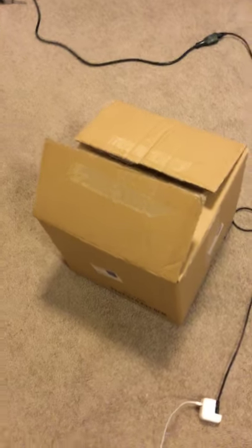Like here's the box it came in; it did not come with the original box. I'm guessing this is the inner box, because the inflatables in the box always have that number on the side. But yeah, I think it came all the way from Michigan, because that's where the order started. But yeah, I'm happy to have this.